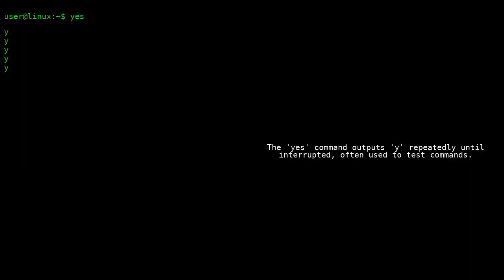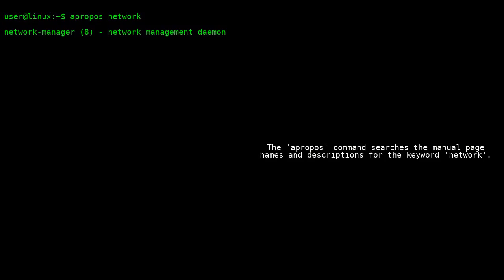The yes command outputs y repeatedly until interrupted, often used to test commands. The apropos command searches the manual page names and descriptions for the keyword network.